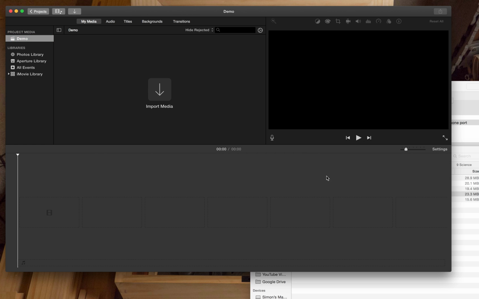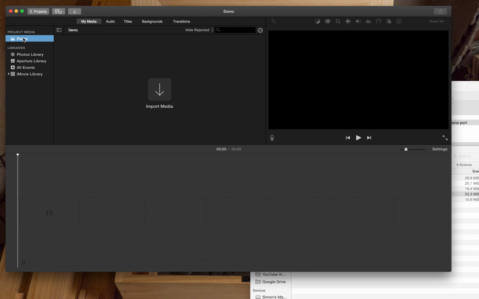Now, my view here is basically the timeline is on the bottom, so it moves from left to right, and it shows you where your video clips are in sequential order. Over here is my media, where I stick in the media, so that's just photos, music, video clips, etc. And on this right-hand side is a display of what your final video might look like.